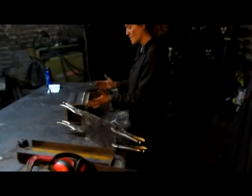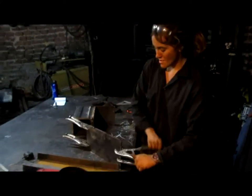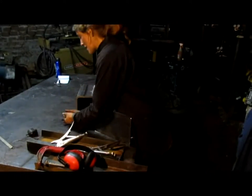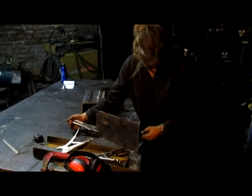Otherwise there's just too many variables to control, because it can be tilting in or out this way, or up or down. This eliminates the up and down. So I'm just showing you — I tack welded it. Taking care, I did it last time where I made these tacks down here hard to access with a cutoff wheel. Make sure you can get to them with a cutoff wheel, otherwise it's going to be a real pain to get them off.